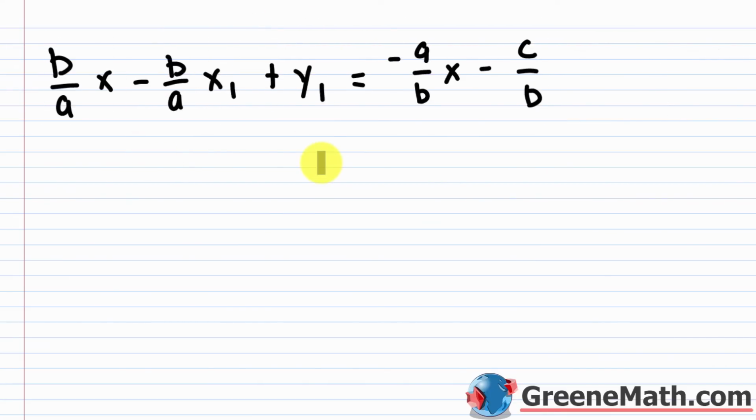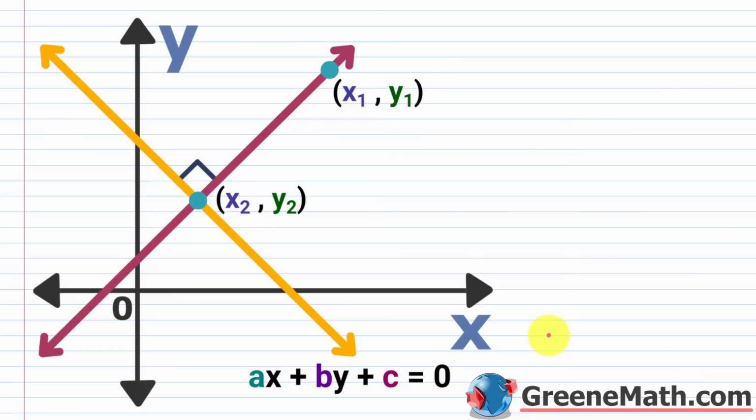Now we have to think really carefully about what we're trying to do. You see that you have an x here and an x here, but then you also have an x sub 1 here. So this confuses a lot of people. If you go back to your little sketch, what's happening is you're trying to solve for x in this particular case. What you're trying to obtain is the x value for this point right here of intersection. That point that basically solves the system. It's where the two lines will intersect, and so it's the solution for the system.